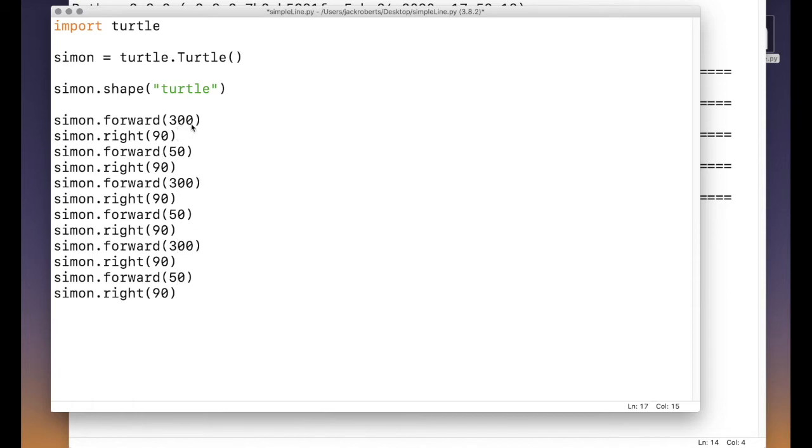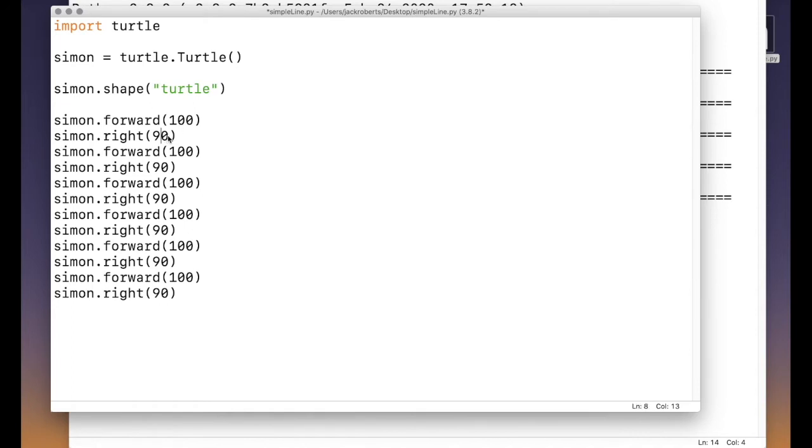What should the values be? Well, it's a regular polygon, so every single side needs to be the same amount. So I'm going to change all the sizes to 100. That one needs to be 100. There we are.